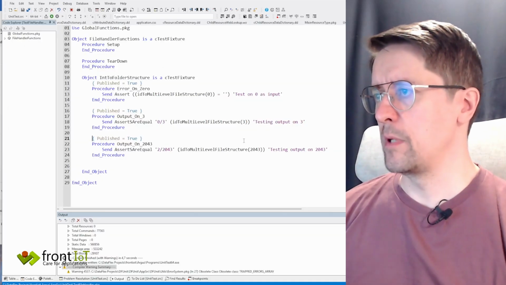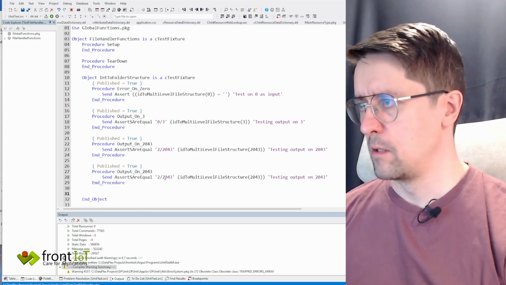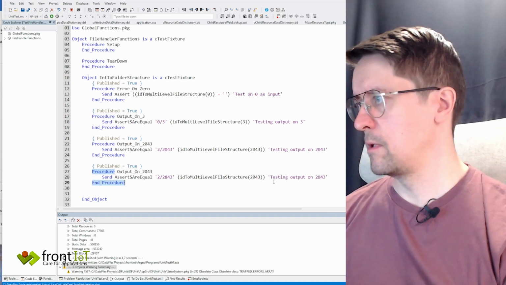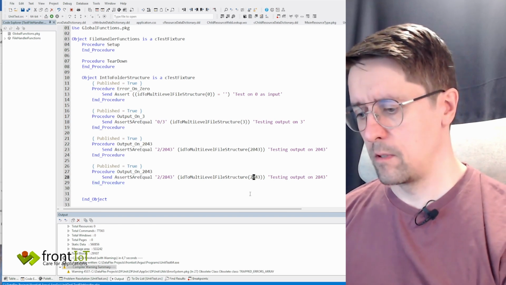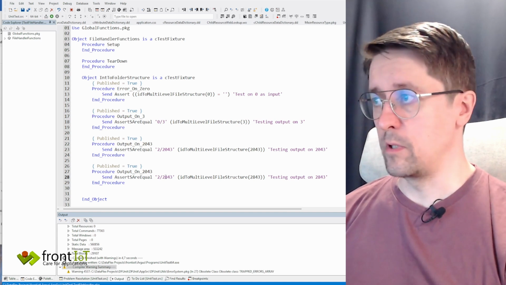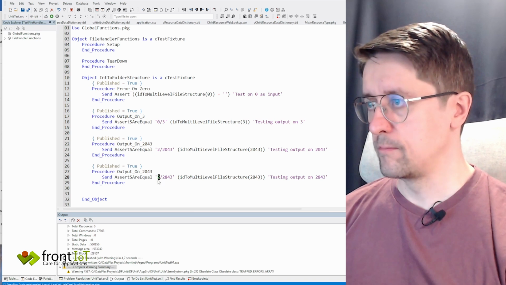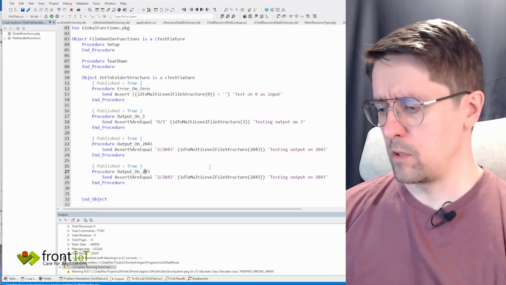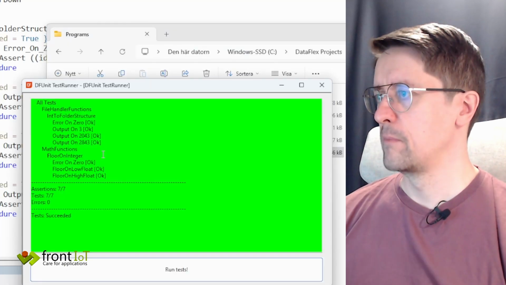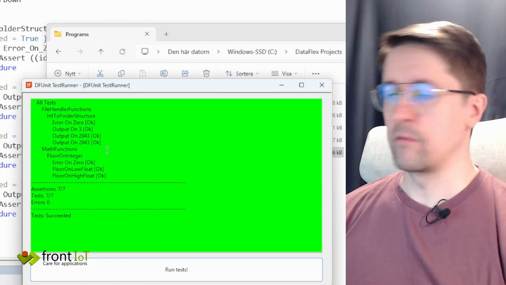So now we just want to make sure by adding another test, the 2800. And it should return the 2, so there we go, 2800. Run this one, and it seems to be working on most of the folders.